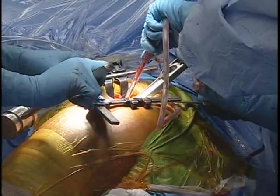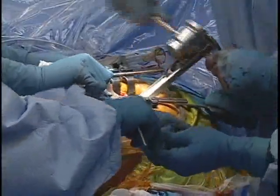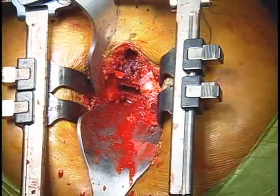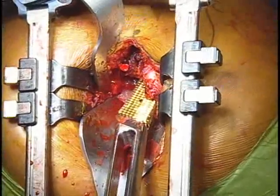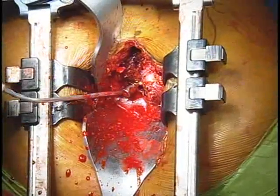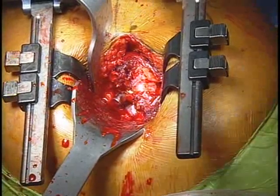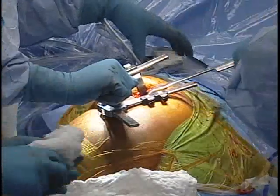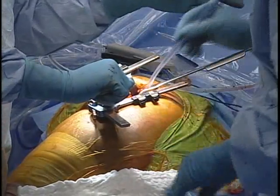Is there truly a higher infection rate with minimally invasive versus a traditional approach? You definitely have to be concerned about infection when you're stretching out soft tissues, particularly in older patients — you can certainly lead to earlier wound dehiscence. You have to be very careful about significant soft tissue, subcutaneous tissue, and skin trauma when reaming and broaching. As long as you pay attention to these details, there shouldn't necessarily be a higher rate of infection. Also, the length of the procedure is correlated to the infection rate, and with this mini approach, we're able to keep operative times under an hour.